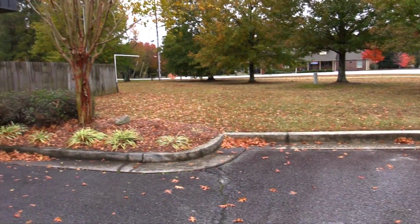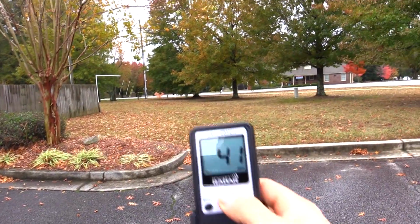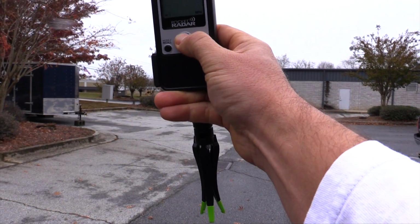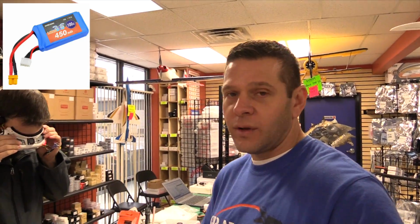42, so wow, that battery difference makes it go faster. Oh, wow. 41, it just sounds, it has higher pitch motors for sure, or sound to it. We don't go that way for some reason. I don't know why it doesn't work that way. Probably because of the cars. 42 again. So I'm safe to say 42 miles an hour is the speed. I can't believe that. So that battery, well, higher C rating, lower weight. Right. So there you go.